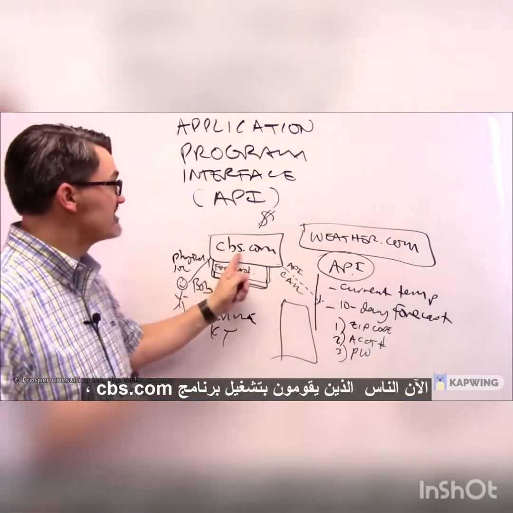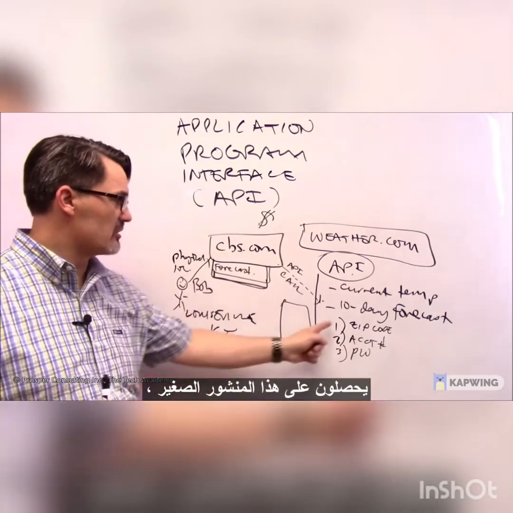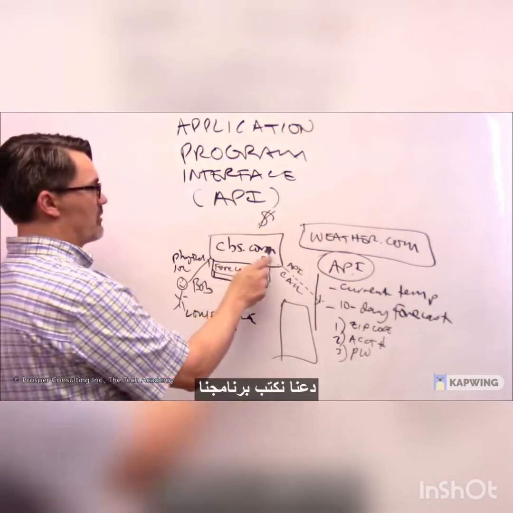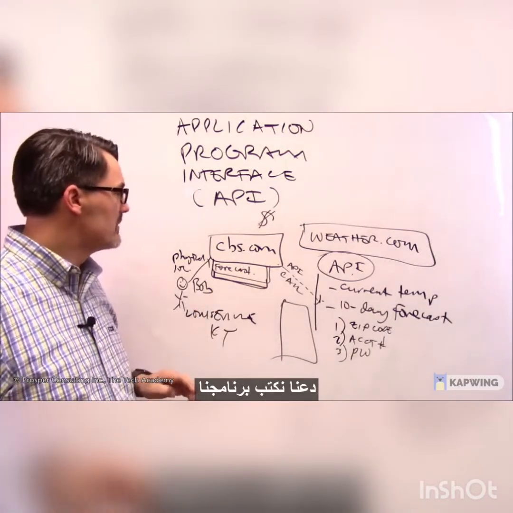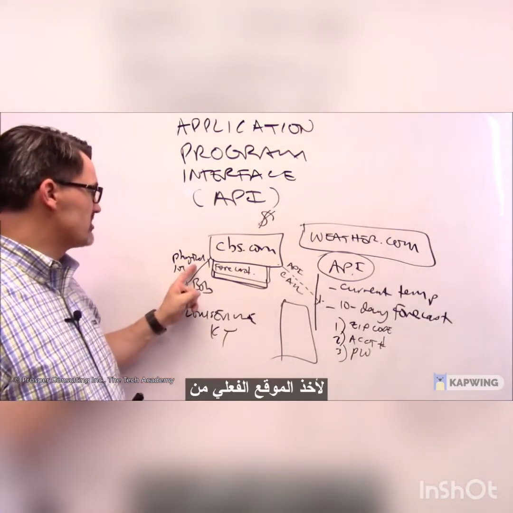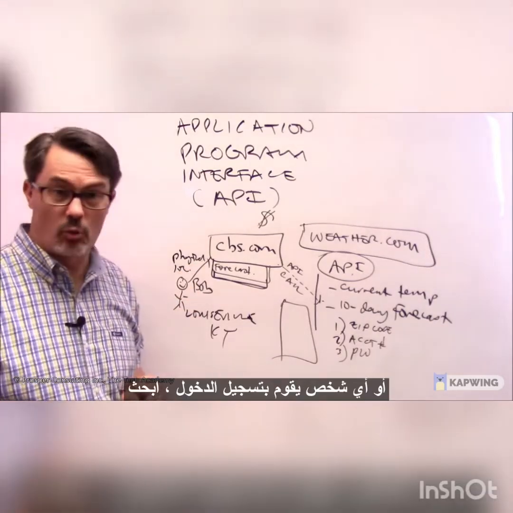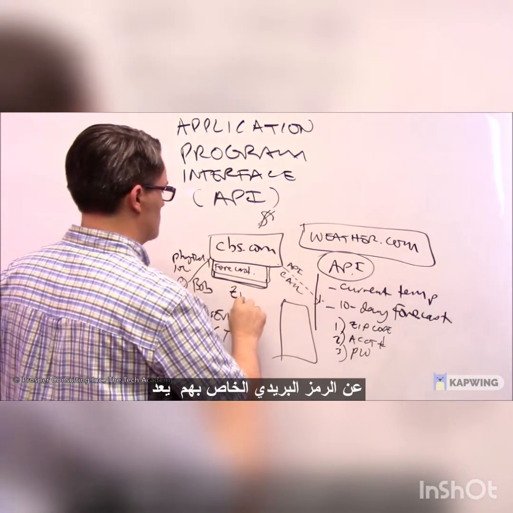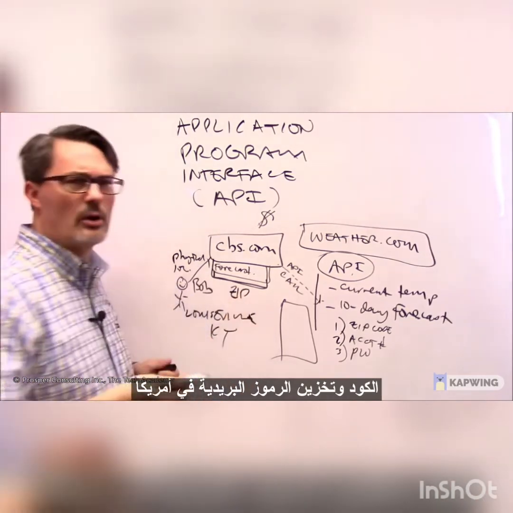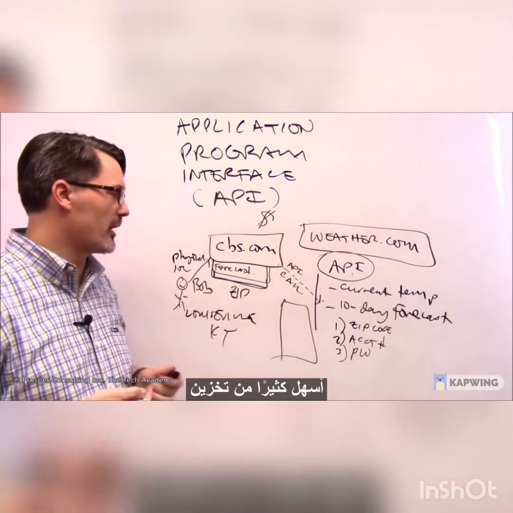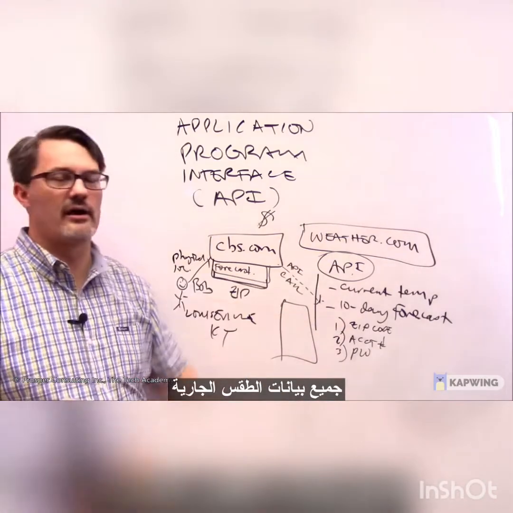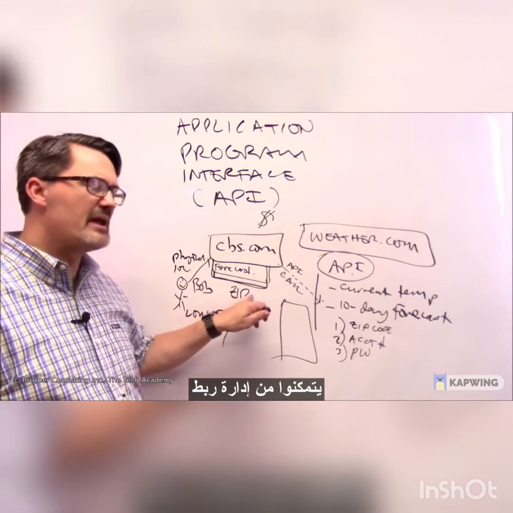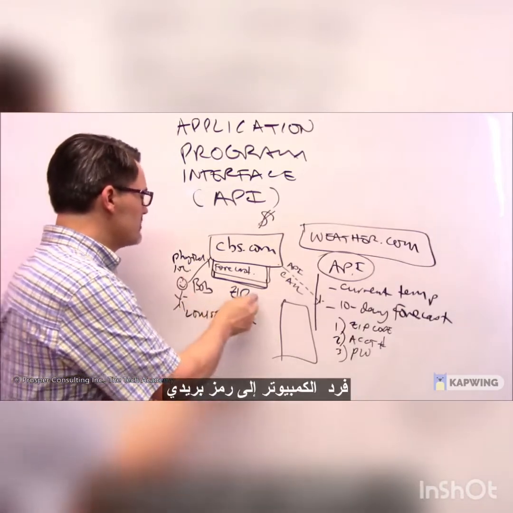So now the people that run the CBS.com software, they get this little publication, this little bit of data from Weather.com. They go, okay, well, let's write our software to take in the physical location from Bob's computer, or whoever it is that's logging in, look up their zip code, and storing the zip codes in America is a lot easier than storing all of the ongoing weather data for every place in the country over and over again. So this they can manage. They can manage tying an individual computer to a zip code.